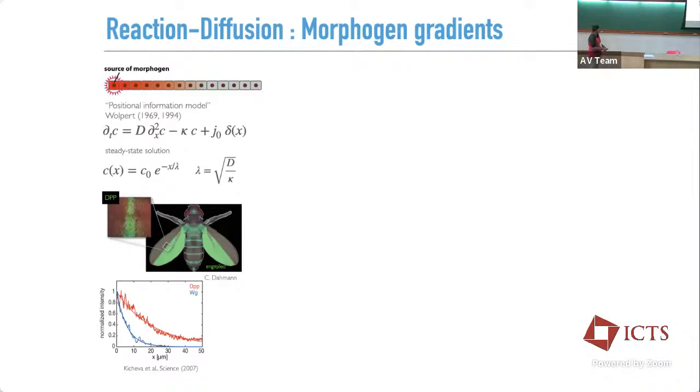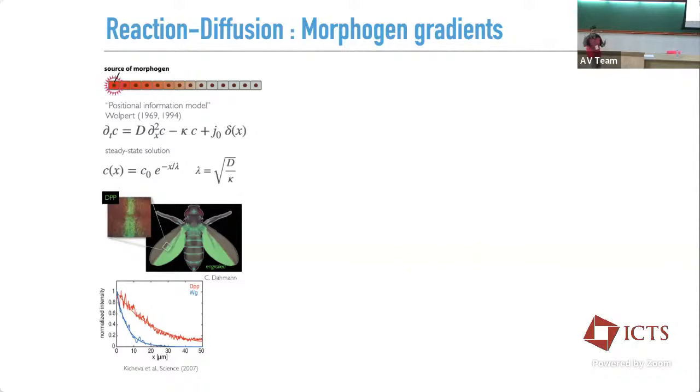So you remember the fly wing that I told you about? The front and the back of the wing get patterned by a certain molecule being sourced at the center. Now, why is it that molecule is sourced? That goes into a bit of biology. So take that as granted for now, that there is a source of this molecule at a particular point in one dimension. The molecule just moves around by diffusion, and it's degraded at a certain rate.